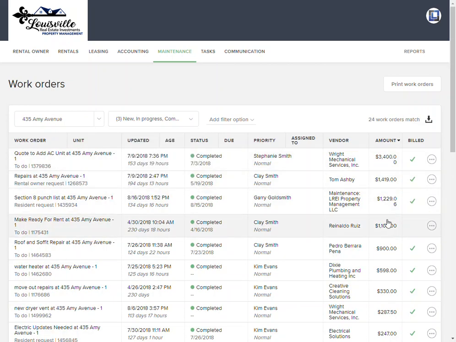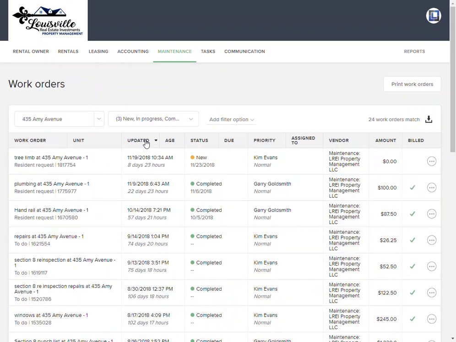I want to look at the billed amounts. Now, billed amounts aren't exact because it's the amount the vendor billed, and there could be several properties on there, including some that aren't even your own. When you click on the details, you'll see which items are specifically attributed to your property. But here I see one, 435 Amy Avenue. Let me drop this down by date. All right, handrail 435, it's $87.50 total. I'm going to click on the item because I want to go into it.